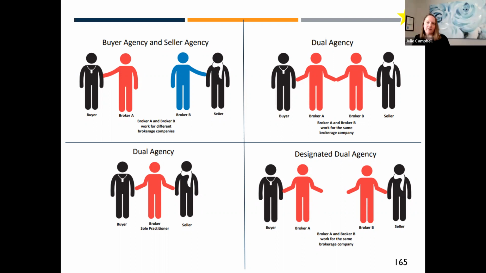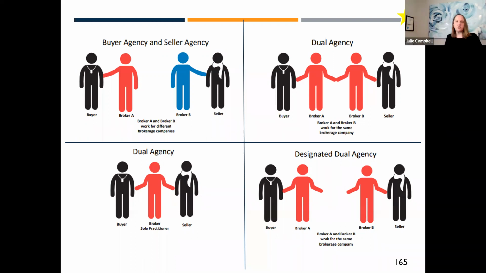Over on the top right, then we have dual agency. Now we have both brokers working with the Red Realty, don't we? All the same firm. What do we remember about dual agency? Show me, how many firms is dual agency? How many firms? Just one. How many transactions? Just one. And how many clients? Two clients. How many customers in dual agency? Zero. Look at you guys. So basic breakdown in dual agency: one firm, one transaction, two clients.